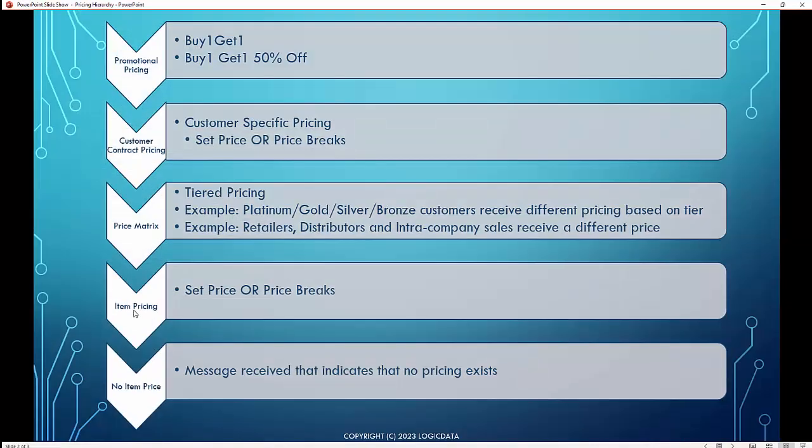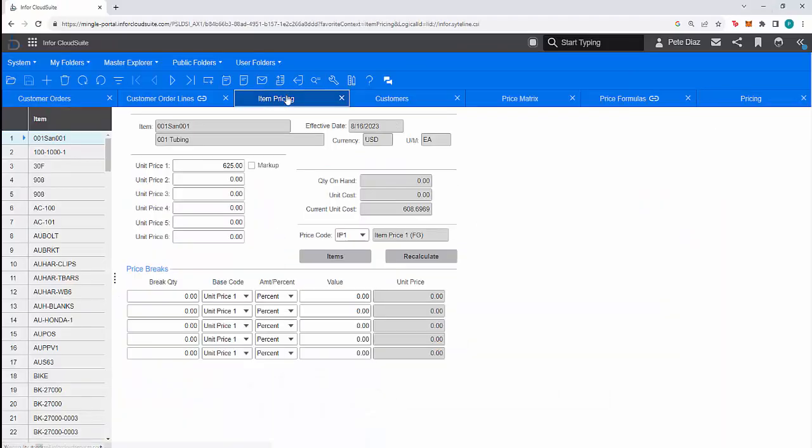Looking back at our pricing hierarchy, we have item pricing. So with item pricing, if I had an item price here or some price breaks down here and I did not have an item price code, it would go ahead and just take whatever that price is and whatever those price breaks are, regardless of customer. Okay, so I'm going to go ahead and remove this price code here briefly.